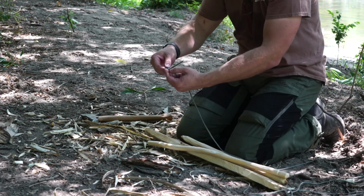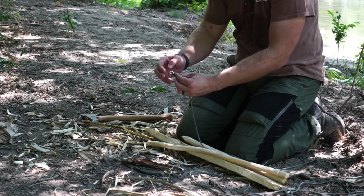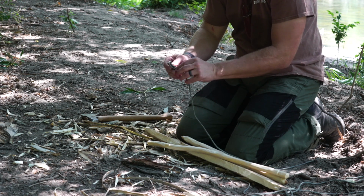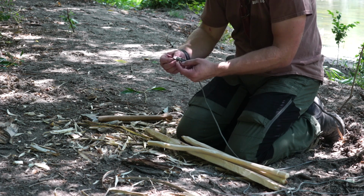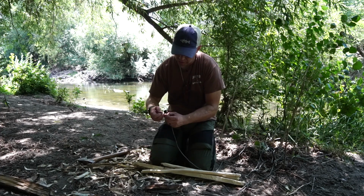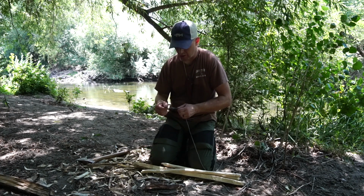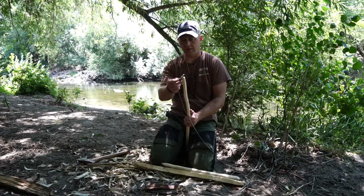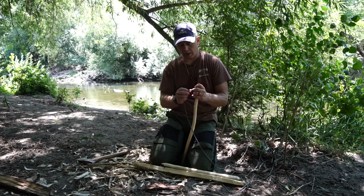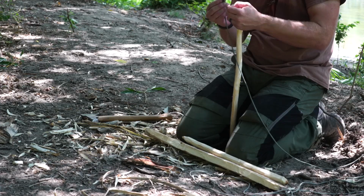Try to clean up the excess string you may have on the one side. You don't want these things flapping around because they will hang up in your spindle. So I'm going to shrink that down, pull it out here, just clean my knot up a little bit. All right, all that's going to happen there is that's going to go right over the top. If this is too big, it will come off. So let me shrink up my loop just a little bit.